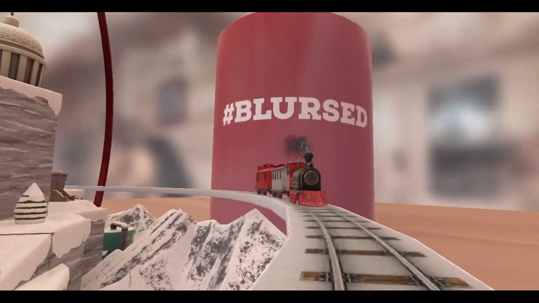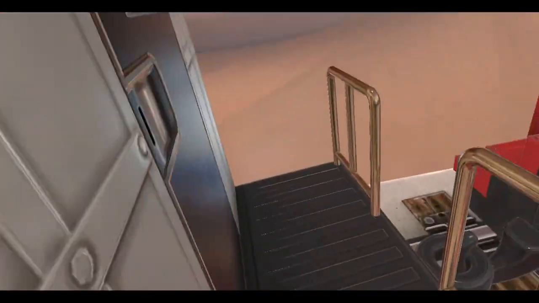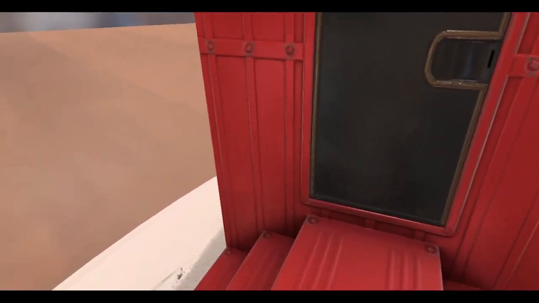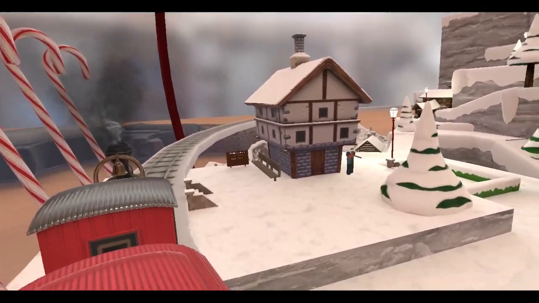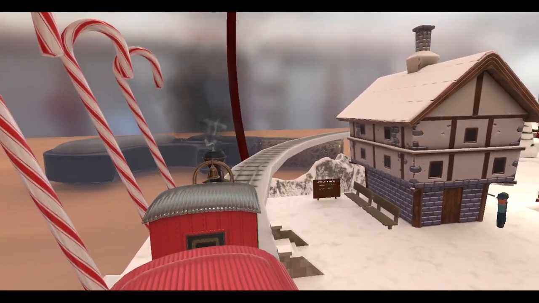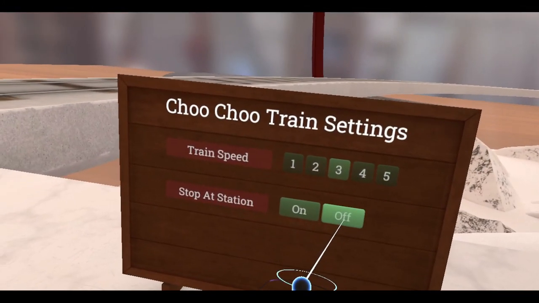Let's get there. There's the train. I wonder if it... Oh, yeah, no, nope, it's solid now. The train is now solid. Let's just climb up aboard here. Okay, there we go. I'll stay on the top here. All right, so the train is now solid. So that means we can drive the train, which is pretty cool. Oh, the train comes to a stop. Well, that's great. There's a board here that can control the train speed, stop at the station.